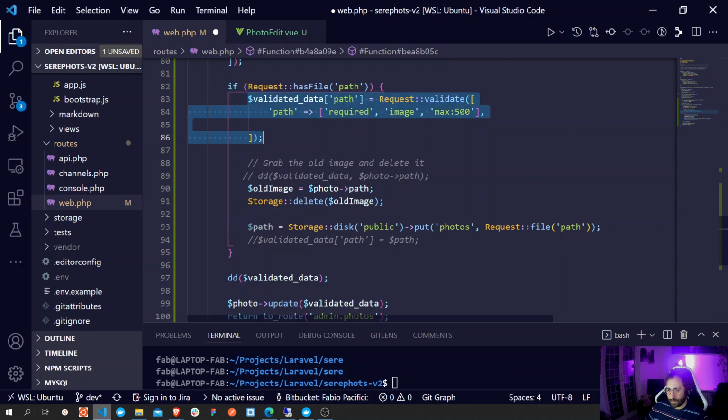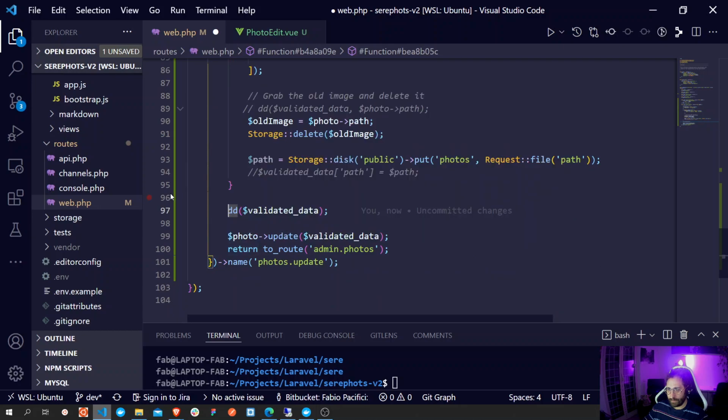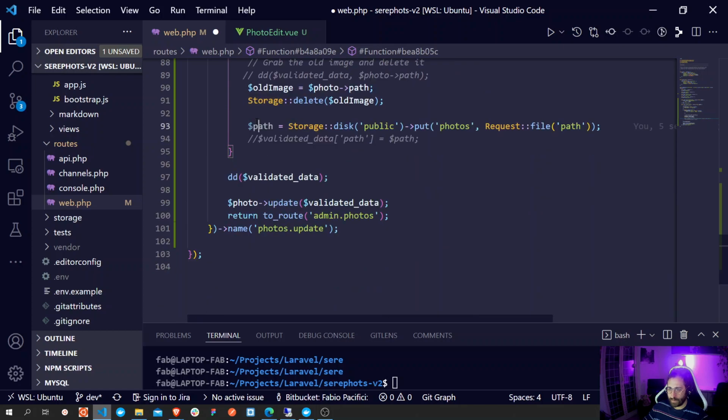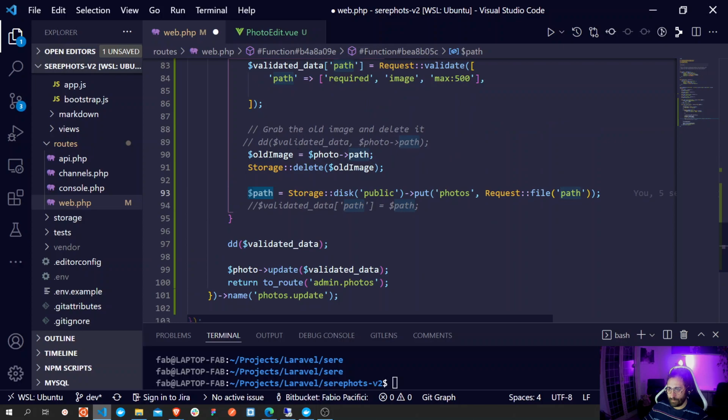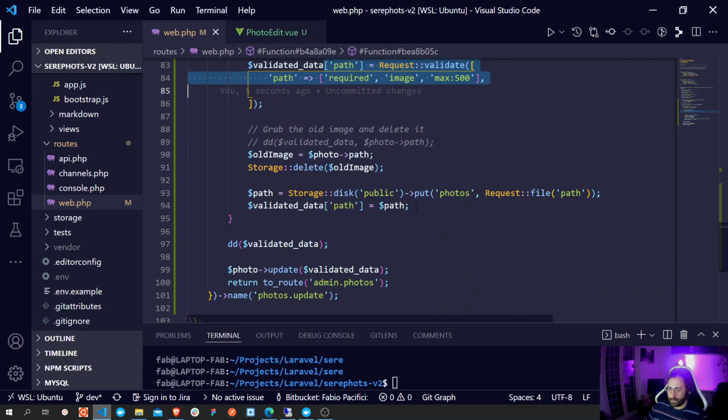Yeah, so down here, the validated data should be the one that I'm expecting to see. But yeah, no, we need to do that. Of course, we need to. Yeah, we need to replace the actual key that it saves from here to the one that we get from this call.